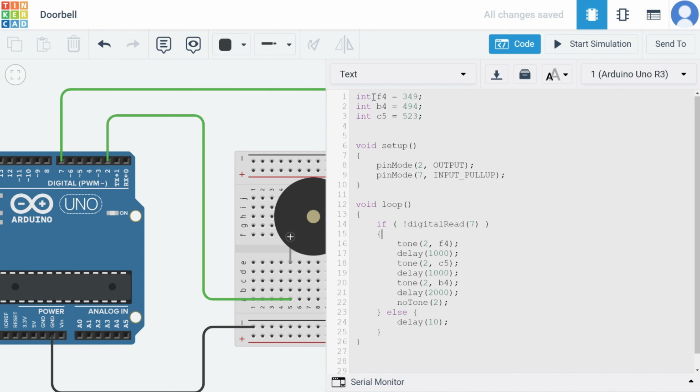But there's actually a clever way in C of getting the best of both worlds. If you put a hash define, F4 349, and we'll do the same for these.